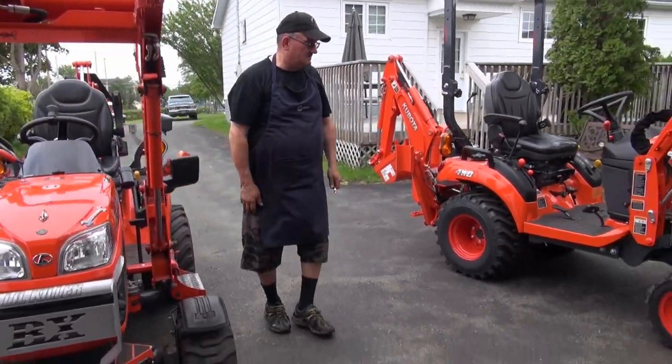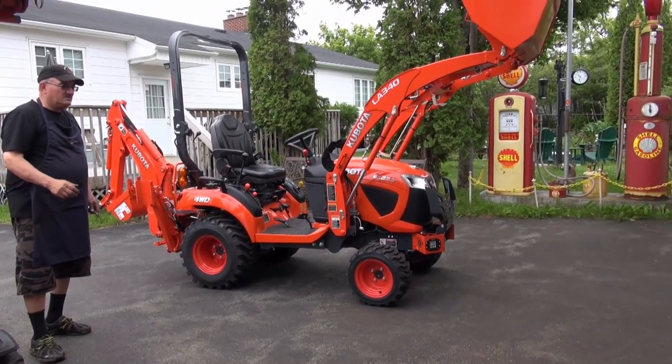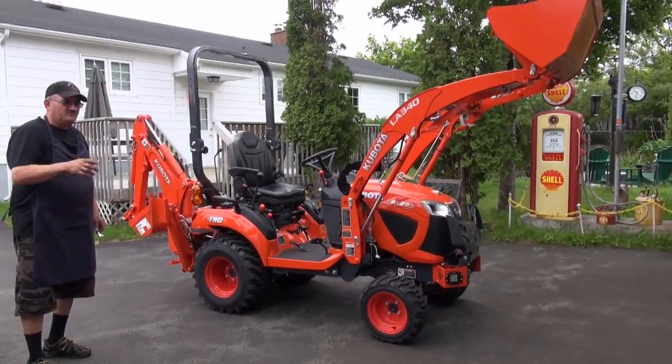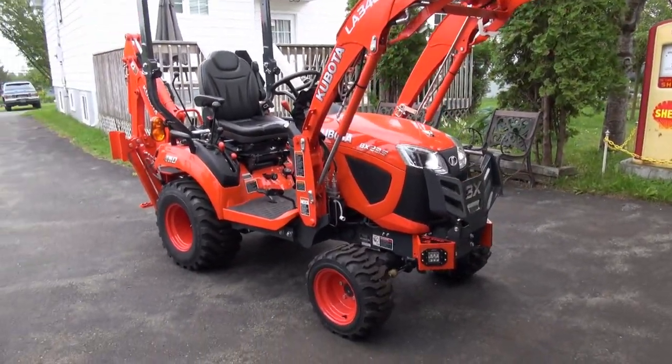My gosh, look. I can't even imagine that tractor without it. So what we'll do now is we'll put the bumper on, just to show them what the bumper looks like. So we'll come right back.